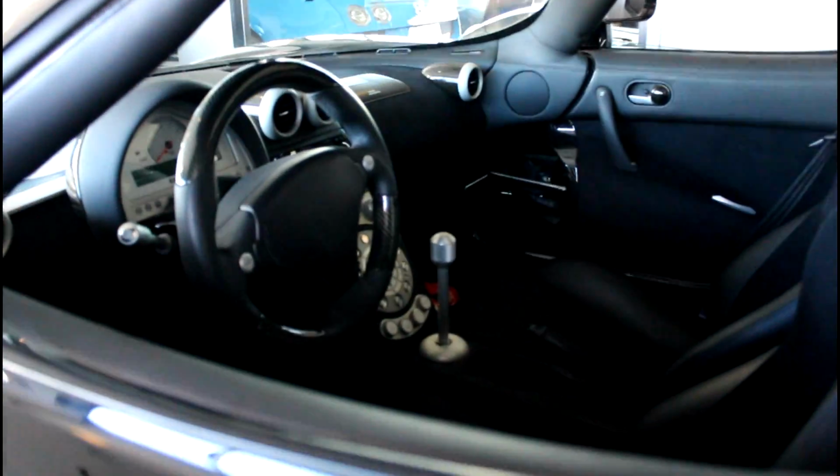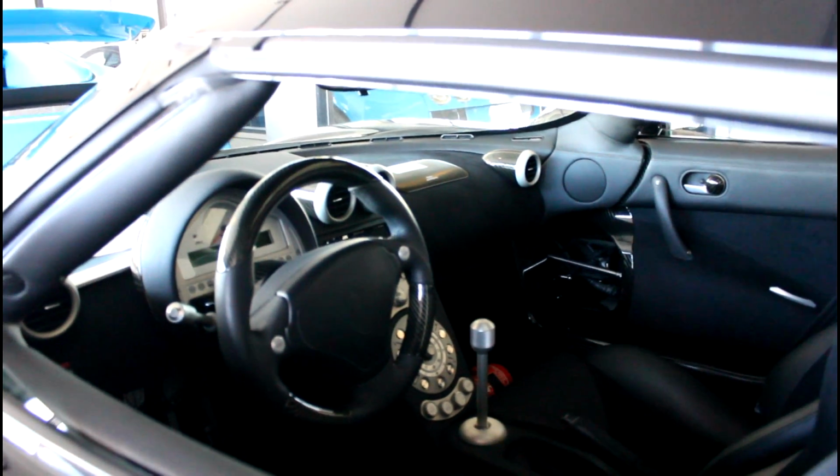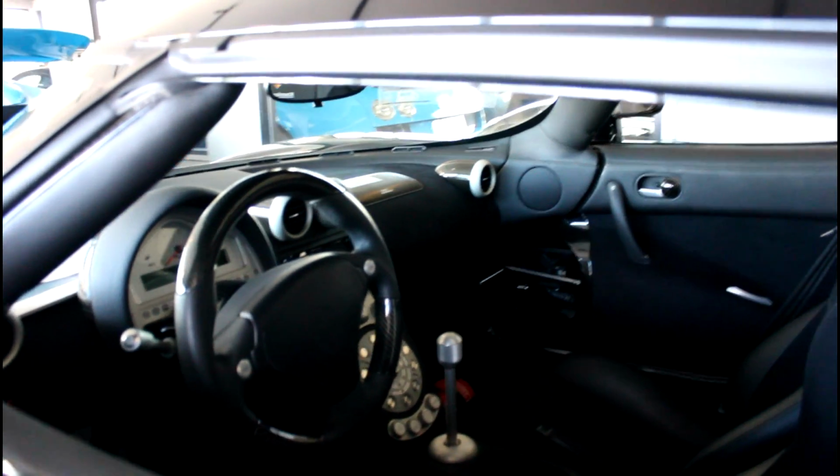So these wheels, I think they're magnesium, obviously center lock, and the outer lip is carbon fiber. And what's cool about this car, even compared to the new Koenigseggs, is this one is a 6-speed manual, so that is very rare. It's hard to see in the camera, but you can actually see the door mechanism, the dihedral synchrohelix door hinge, which is one of Koenigsegg's most reputable things that they're known for, the crazy doors.